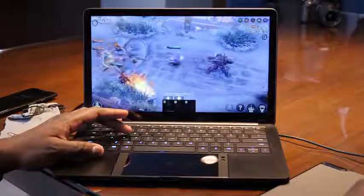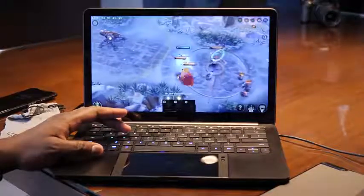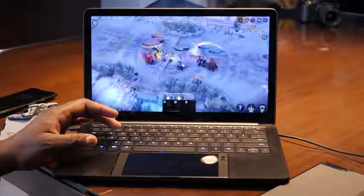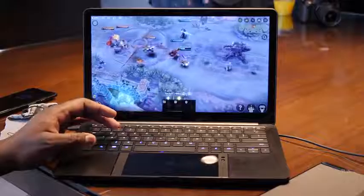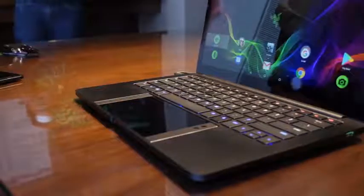You can use different applications, and I have to say they've really done a nice job making it look seamless and smooth. To dock and undock your Razer phone, you hit the on-dock button and that basically retracts the USB Type-C port so you can flip it out. The power button is also on the side of the Razer phone, and that's how you power your Project Linda device — you hit the power button and it actually turns it on.